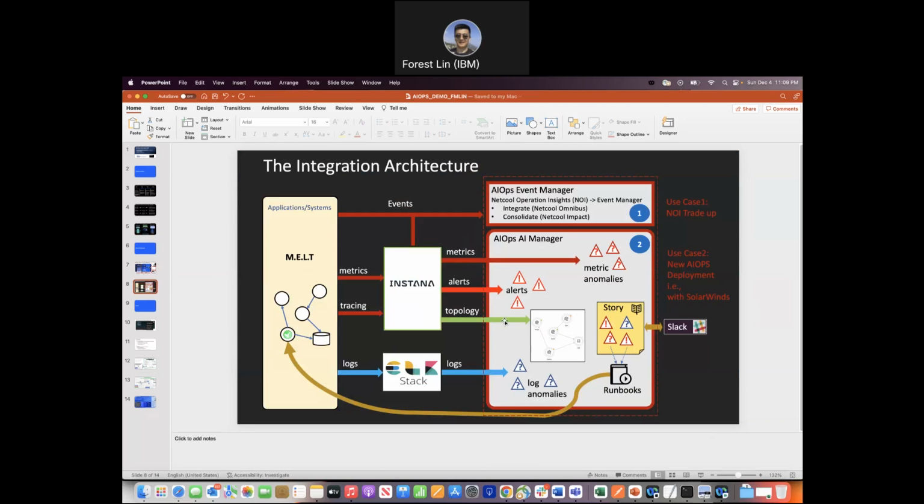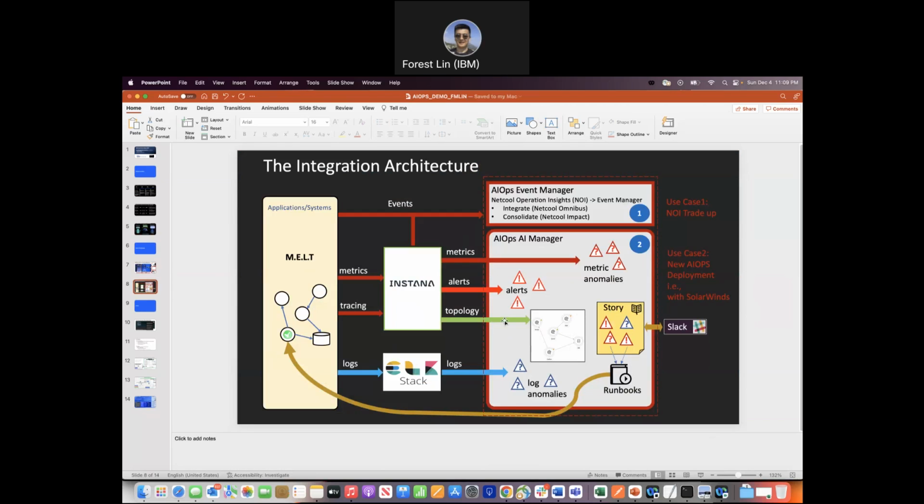What Event Manager does is identify the actionable events, which are events critical for the business, and inject those events into the AI Manager. So these two have separate value propositions. One is the brain, the AI Manager, and one is the Event Manager, the data collection hub, which also cleans, consolidates, and filters the data.